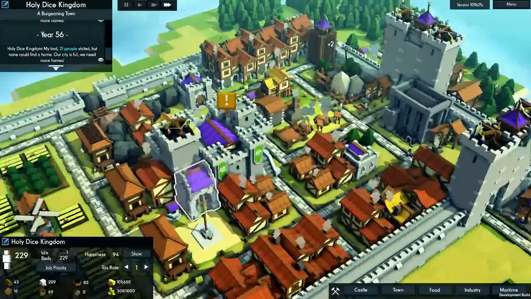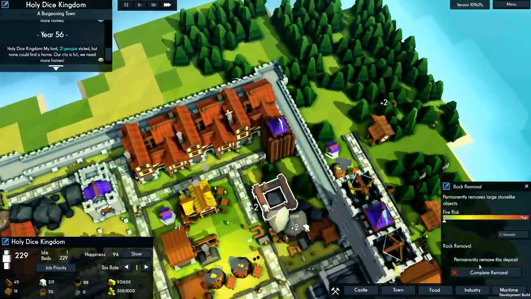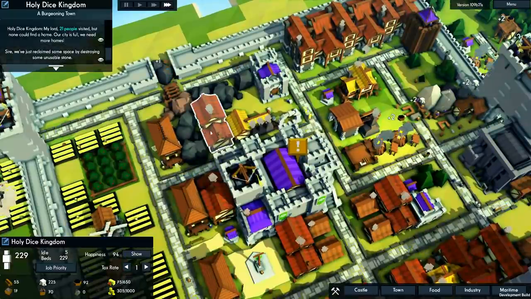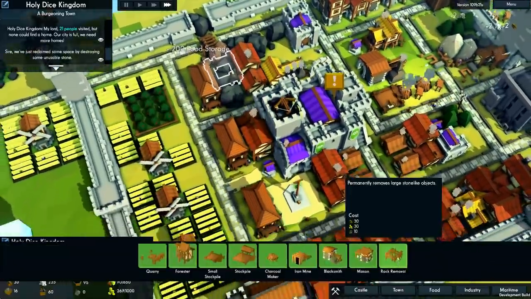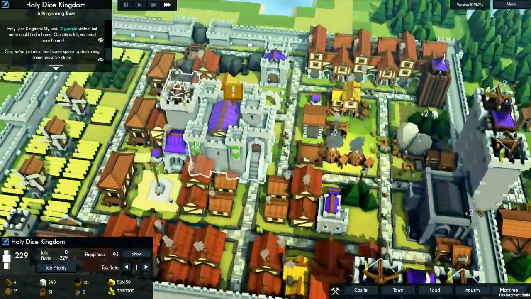We just added a load of extra food production. There we are, minus 19 at the moment. We'll see how we do for this year. Should be okay, especially once we add the new baker. Industry, double rock removal. Oh, single rock removal, and now an extra one. There we go. Should be okay for food now.